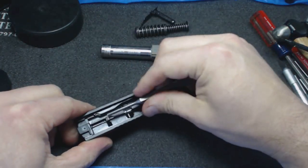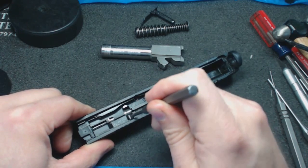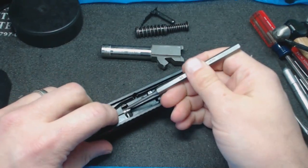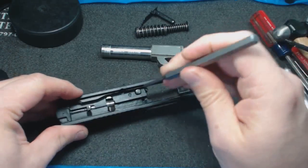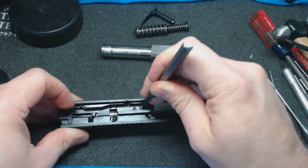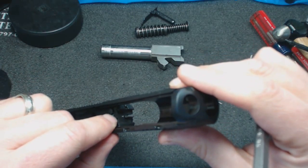So if I pull the striker back, it first stops here. If the magazine safety is pushed, it can actually move just a little bit further forward. So when I pull it back, you'll see it pop up. So that's the first firing pin intercept. Now it's just sitting on this safety. So if this safety is pushed, now the striker comes all the way forward, and you can see the firing pin protruding.